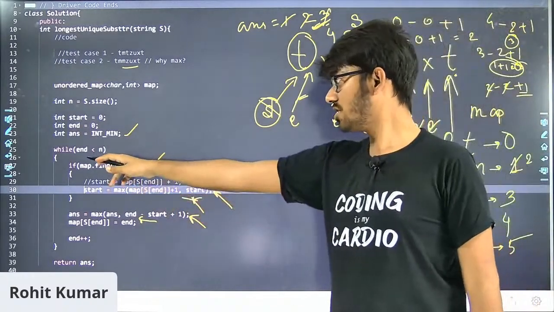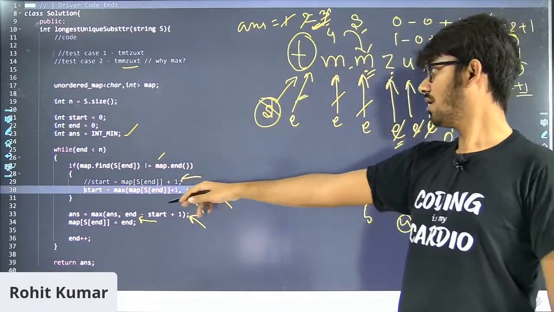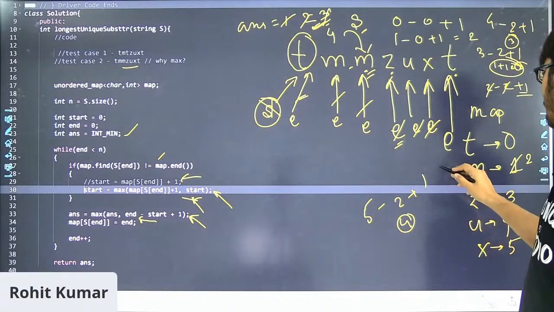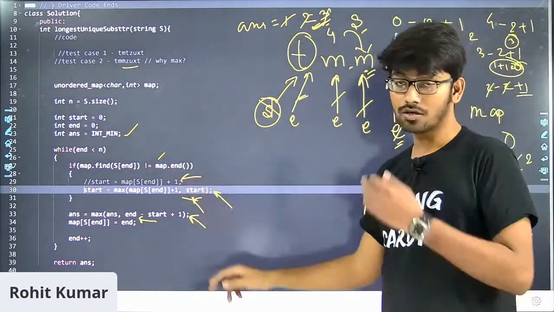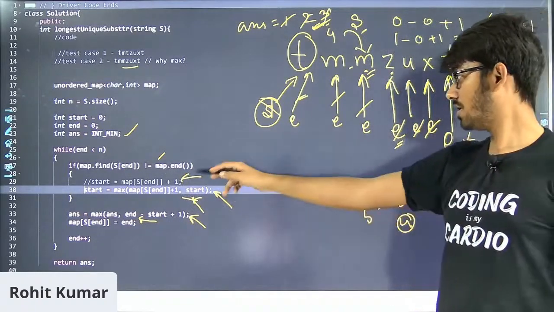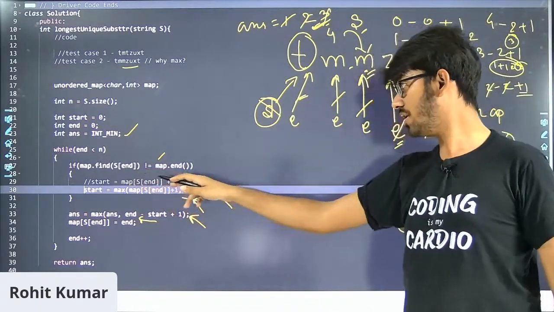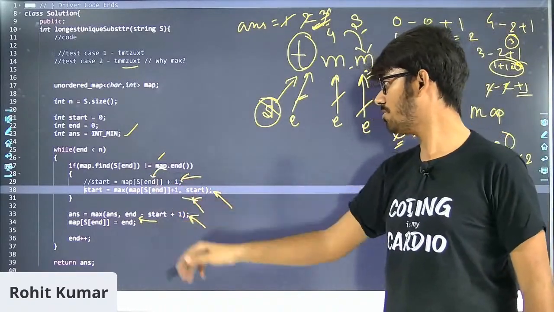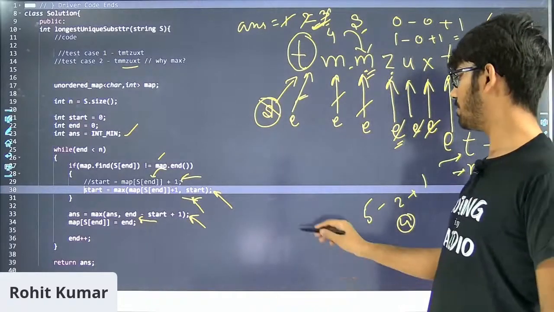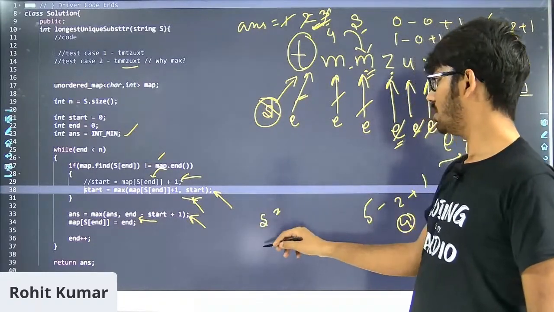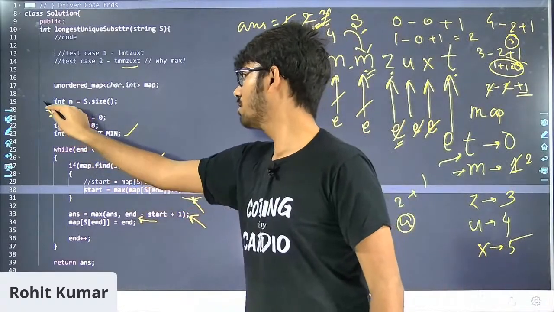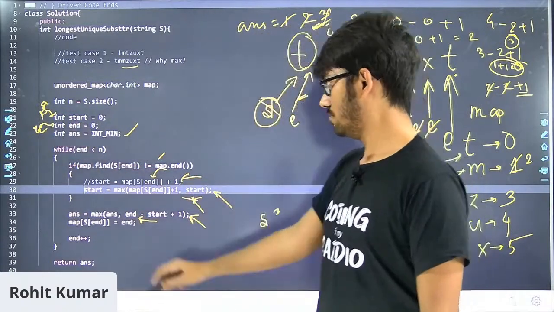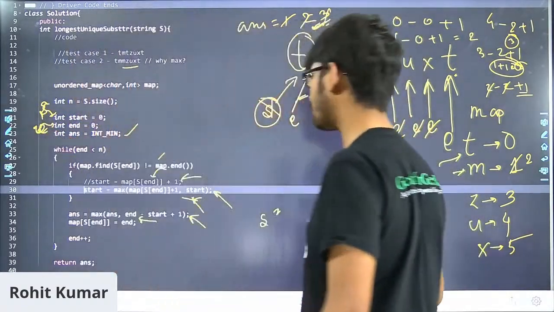I am checking if end is less than n. Obviously, end is less than n. I come inside, and this if condition becomes true. Why? Because t is present in the map, and this will obviously not go till map dot end. So I come inside, and now if I see line 29, and I simply do start with map sn plus 1, let's see what's going to happen. So my start, I am denoting my start with s. Hope you understand. Start with s and end with e. My bad, just a second.